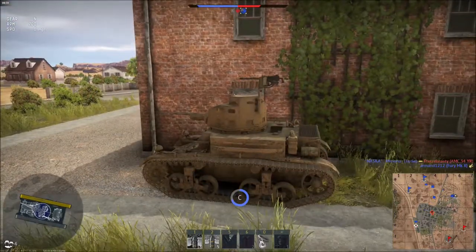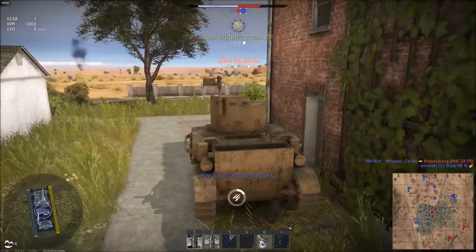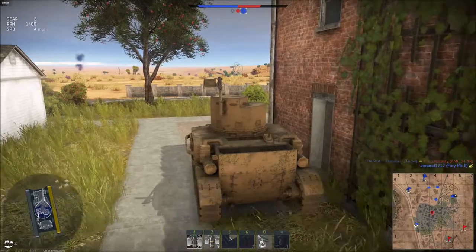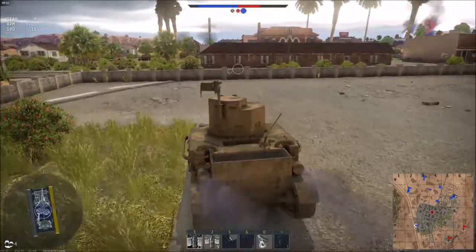Oh no, no, they're capturing A as well. Well, we better go and put a stop to this. It's shenanigans, I call it. Just replenish the ammunition. See how quickly the ammunition replenishes in this tank.